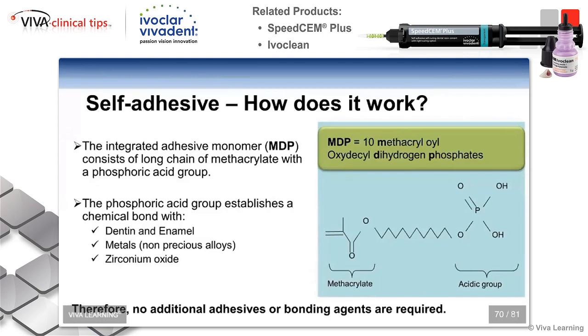And the reason that it works and that you don't need a primer is because it's got that 10-MDP, that methacryloyloxydecyl dihydrogen phosphate, the MDP molecule in the cement itself. And that MDP molecule is what is in zirconia primers as well. And so the fact that it's in the SpeedCEM Plus makes it really well suited to be able to use it inside of Emax Prime zirconia-based restorations. And so you don't have to use a zirconia primer with it. So it makes it very efficient to be able to use it by just placing the cement inside of the crown.